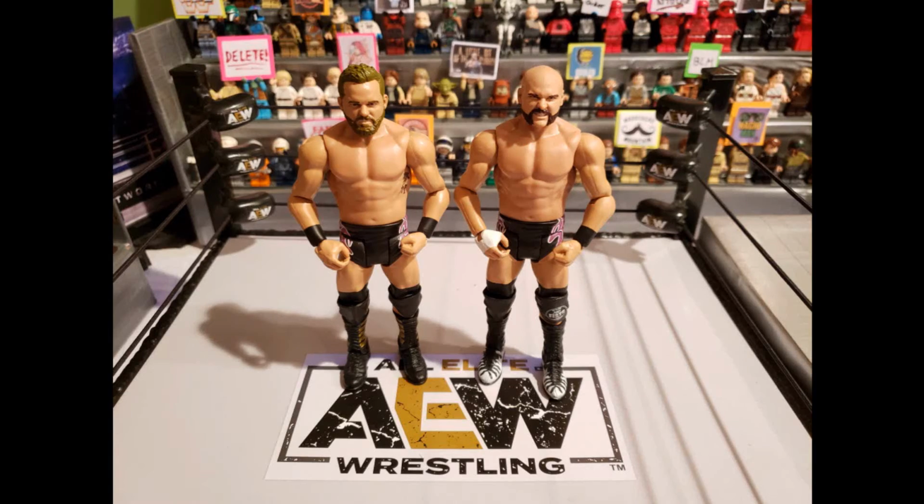Jurassic Express comes out to Jungle Boy's new theme music, Tarzan Boy by 80s synth band Baltimora. Tony Khan literally bought the rights to this song in perpetuity as a Christmas present to Jungle Boy because billionaire's gonna billionaire. Marco Stunt ran his mouth to FTR last week, so he's taking Luchasaurus' place against the top guys tonight.